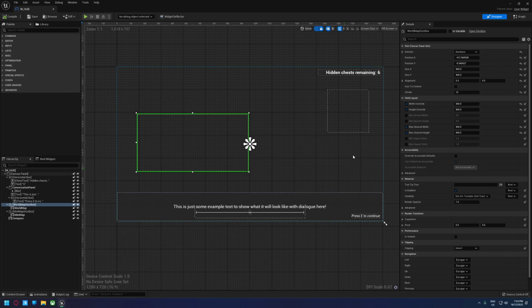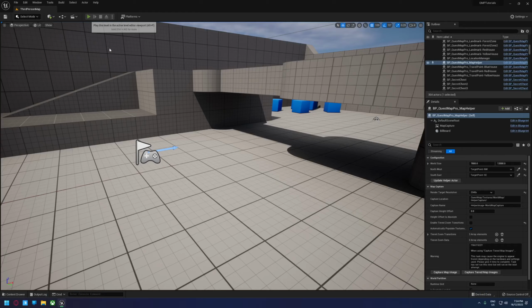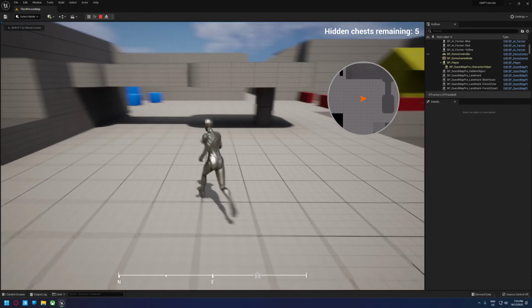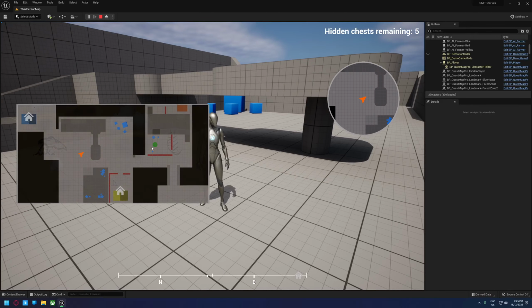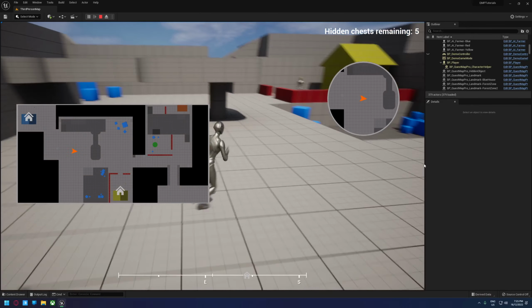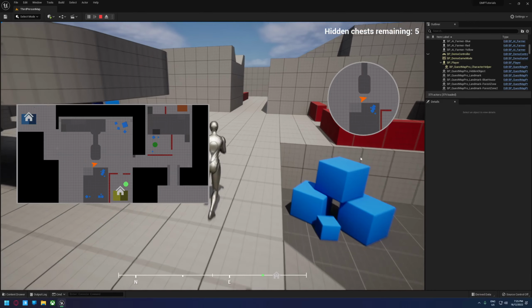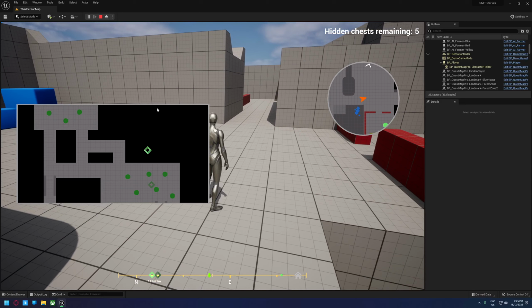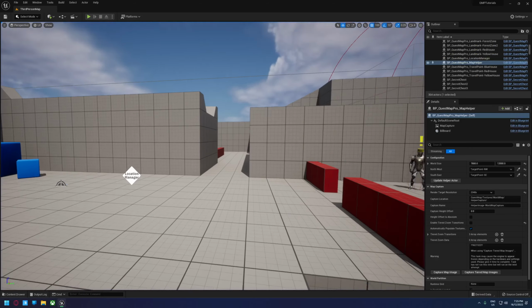Again, this is obviously not how you would want to do things, but this is just to demonstrate that things can go wherever you want and be whatever shape you like. So our compass is now down the bottom, our mini map's at the top right, and if we hit map, we've got our map here. And this might actually be useful in some scenarios where you want players to often have a map up. I can't imagine it would be super good, but yeah, you can do that however you like.